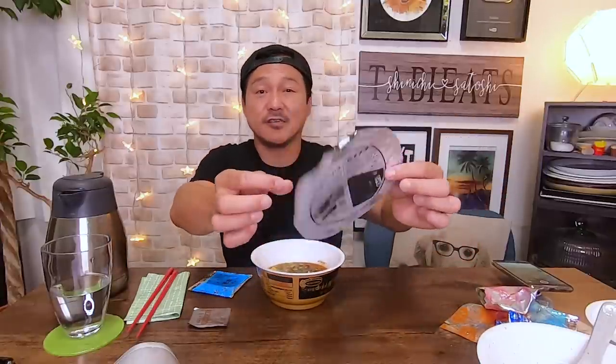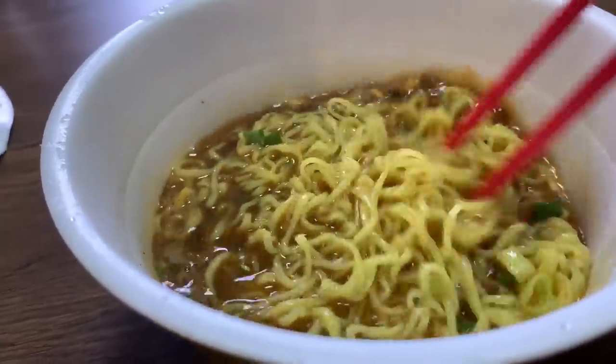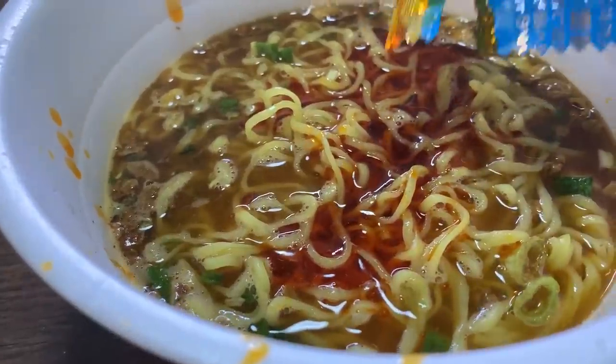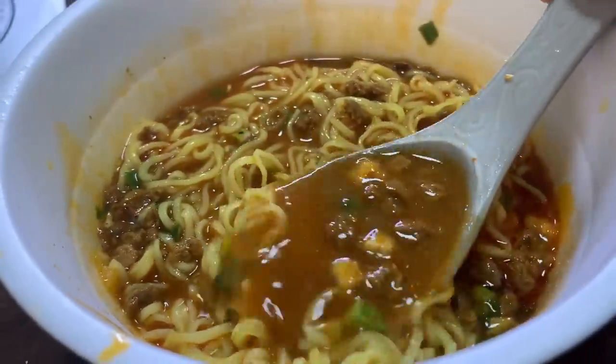Definitely done in my book. Let's open it up. There's some explanation of both shops on the back of the cover. Let's give this a mix — look at the color, it's beautiful. These noodles are yellow. There we go. We're going to put in the liquid soup. Oh, did you see that? It is red! What is this? I wonder if it's supposed to be spicy. I'm going to give this a good mix — I don't want a glob of spiciness in my mouth all at once. First things first, we're going to take a sip of the soup.